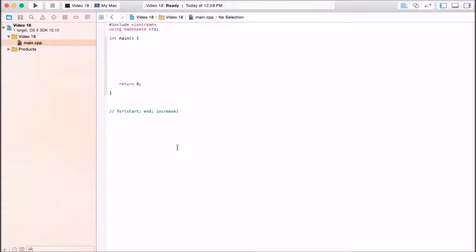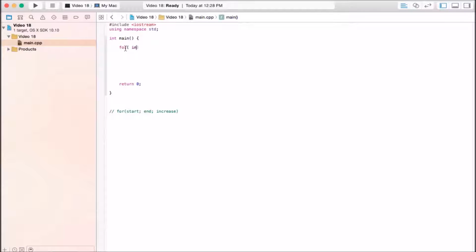At the end, I'm also going to show you how we can design this with a while loop, just so you can see the similarities. So we're going to go ahead and start off by writing for. Simple enough. Now we can write our variable inside. So I can actually go ahead and write it here. I can write integer x is equal to 5.